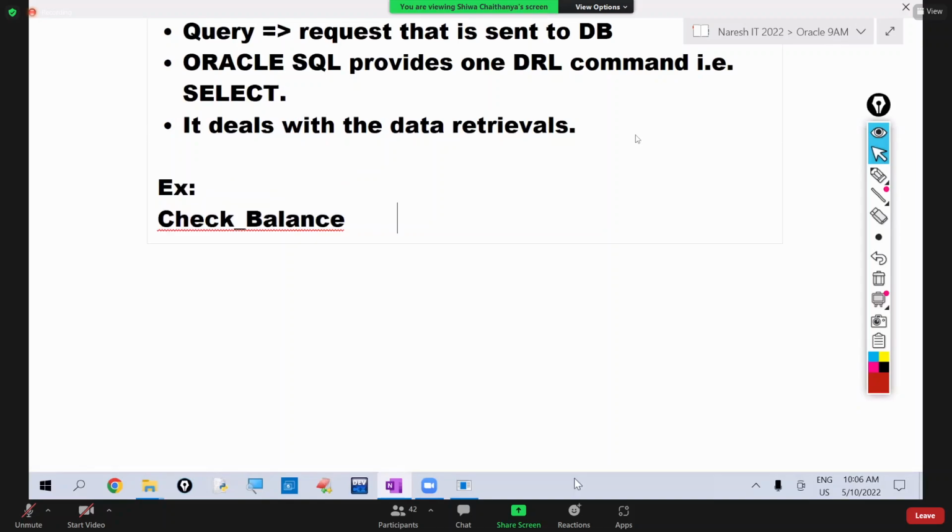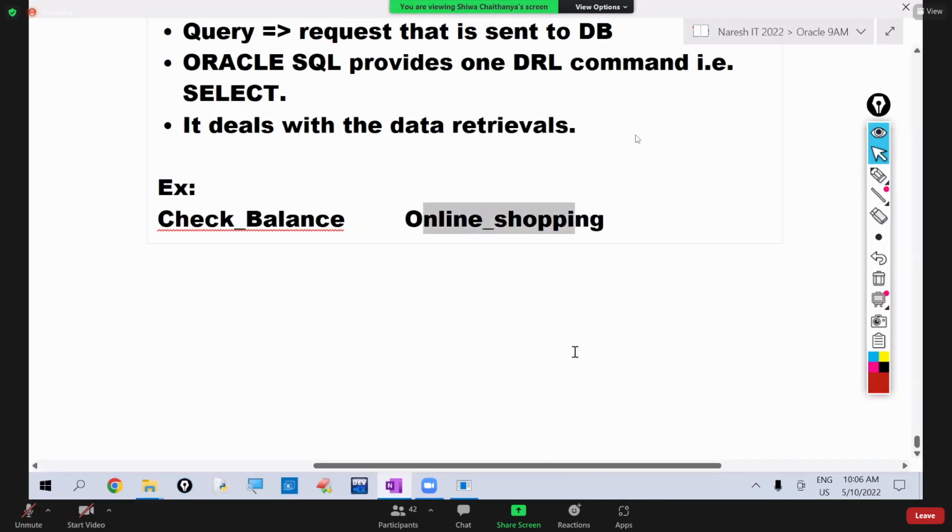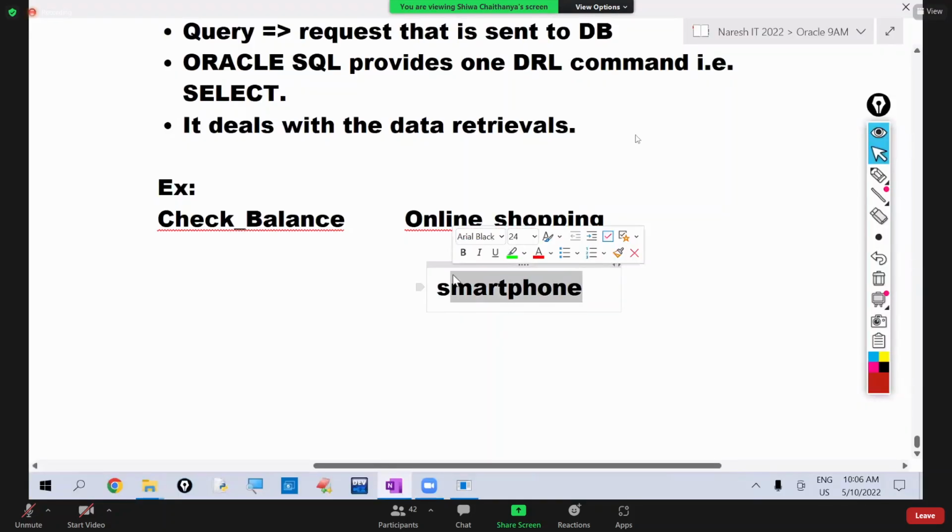One more example I am giving. You are doing online shopping. In online shopping, you are searching for products. All product information is already stored in the online shopping database. For example, if we take Amazon, all products, images, and product information are stored in the Amazon database. Okay. For example, you are searching for a smartphone. When you type smartphone, it will display all smartphone information. Okay, when you type laptop, it will display all laptop information. So you are retrieving the data and you are seeing the data.